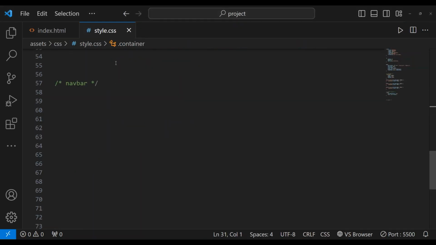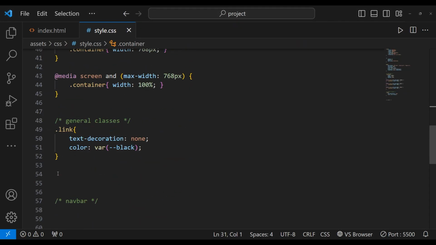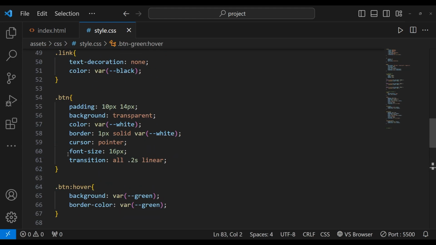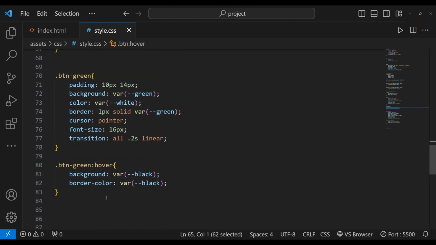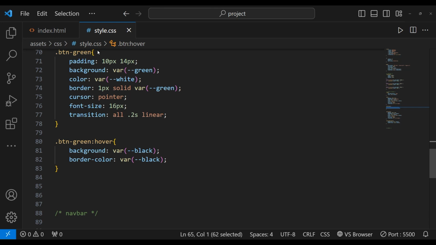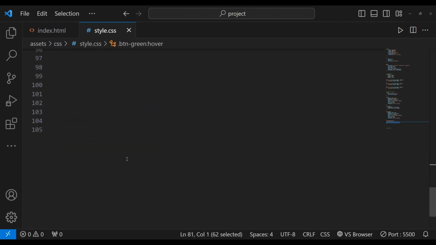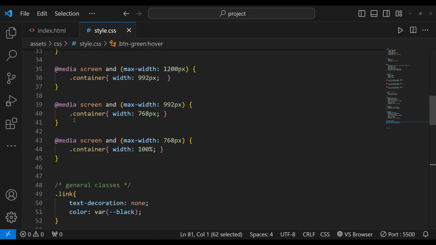Yeah, so let me come to the CSS, and then under the general classes, let me paste this one. Okay, so it's a button. We have a button, btn, and the btn is the style that we have given to the btn, and when you hover the btn, this is the effect of what will happen. And then another button, we call it btn green. This is the style for btn green. You can pause the video and copy them, and when you hover also, this is what will come. All right, so yes, that is another general class.